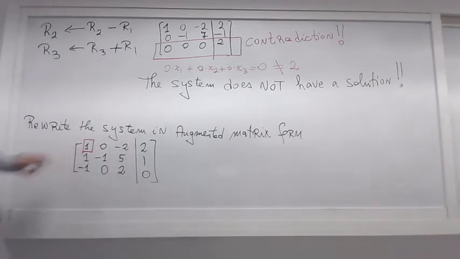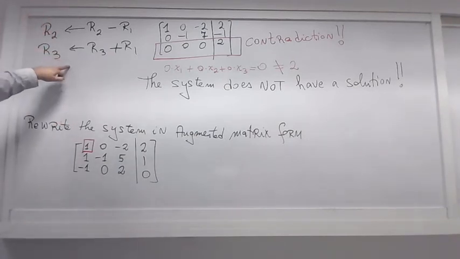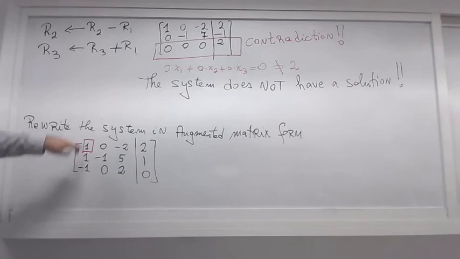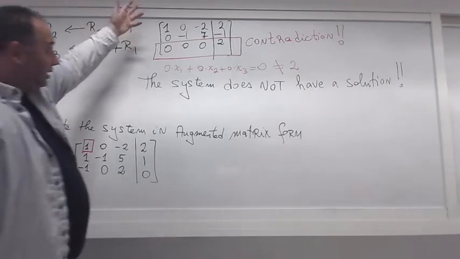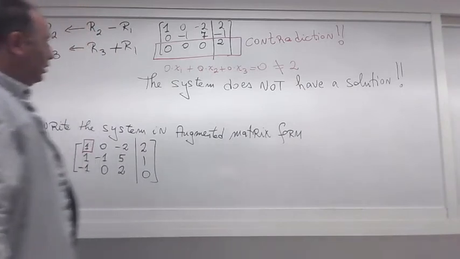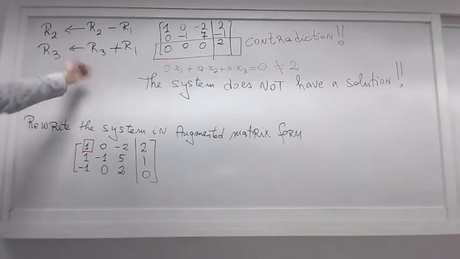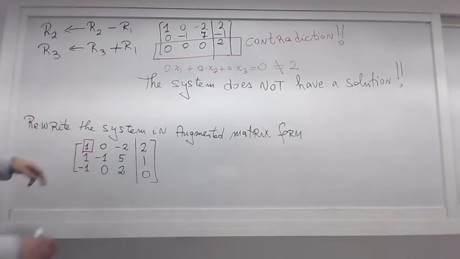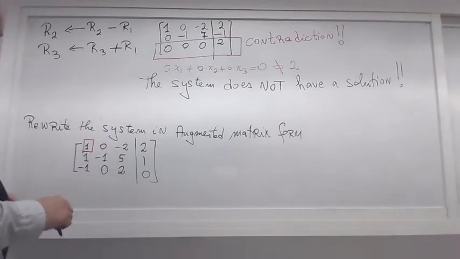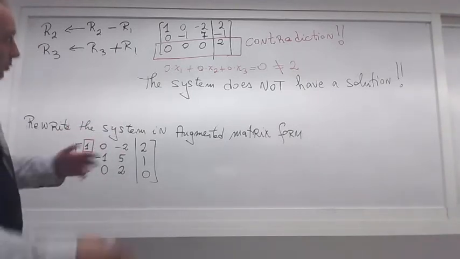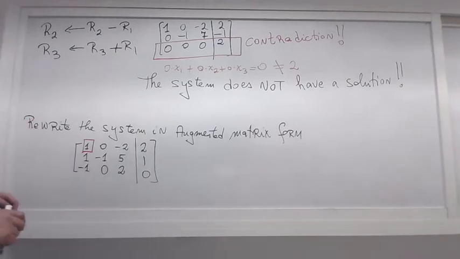But looking here, it's not obvious to figure out that this system doesn't have a solution. But when I apply elementary row operations with the goal to produce zeros beneath the leading entry, well, miracle happens, and then I can see clearly what's going on in the system. Isn't this beautiful? So by applying elementary row operations and Gauss-Jordan method technically says put zeros below leading entries. And we will see it says also something else. Leading entries need to be 1, and then put zeros above them also. We will see that in the next example.